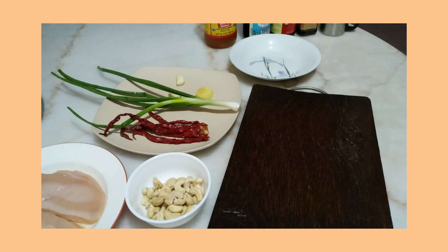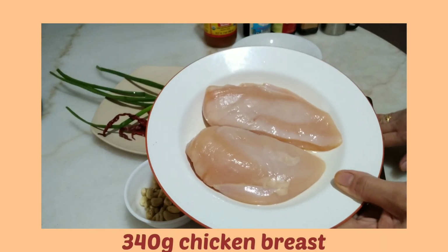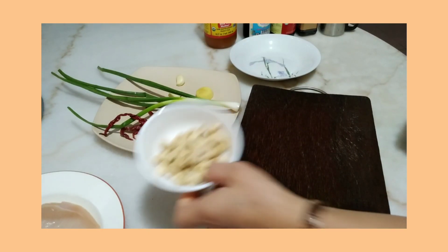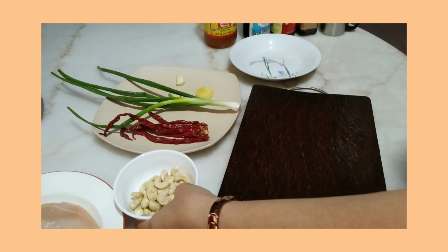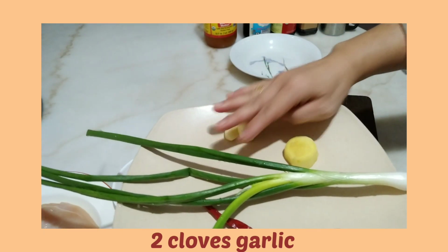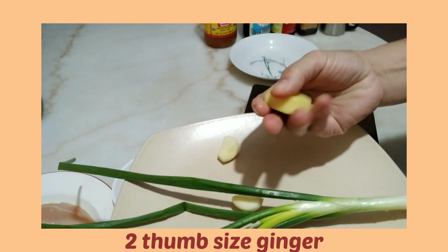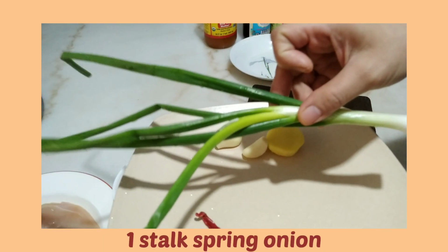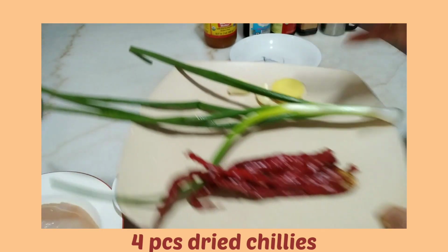So now I'm gonna show you my ingredients. I have 340 grams of chicken breast and 3 tablespoons of cashew nuts, but you can also use peanuts. And I have 2 cloves of garlic and 2 thumb-size pieces of ginger, this size, and 1 stalk of spring onion. And I have 4 dried chilies.